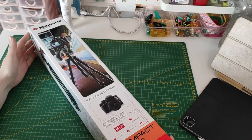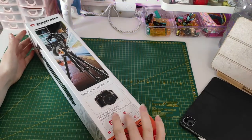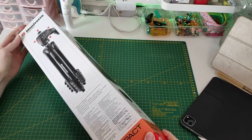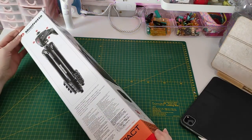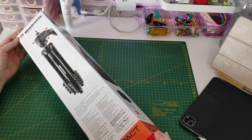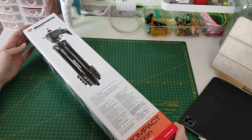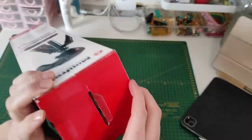The Manfrotto Compact Action Tripod with a joystick head, and it says it has an innovative circular quick release for effortless camera attachment, regulating dial to enhance camera stability, ergonomic handle with lock unlock wheel mechanism, photo video selection for maximum freedom in any situation. So this is the box, this is what you'll get, and let's have a look inside.